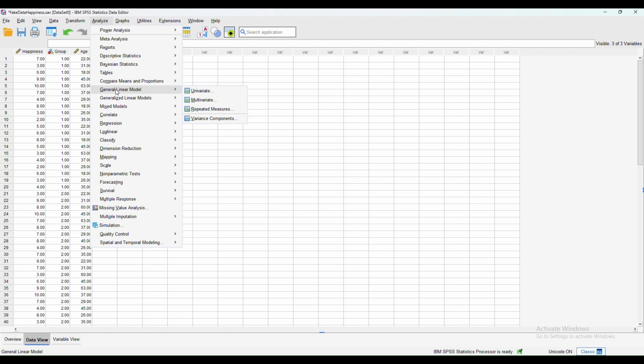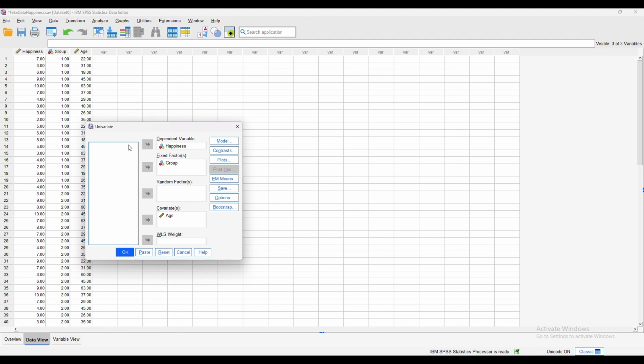Generalized linear models that are not general linear models include logistic and Poisson regression. Those would be used for outcome variables that are binary or maybe count variables, respectively. We won't go into that in this lesson, but it will be a topic for future discussion. So for now, if we just go to general linear model, I get myself confused, we'll be looking at a univariate analysis today because there's just one outcome variable, happiness, that we're interested in. If we had multiple outcomes, we could look at multivariate, or if we had repeated measures where the same participants were measured for their happiness at multiple different time points, we could do repeated measures.